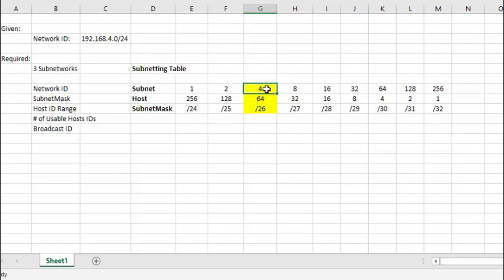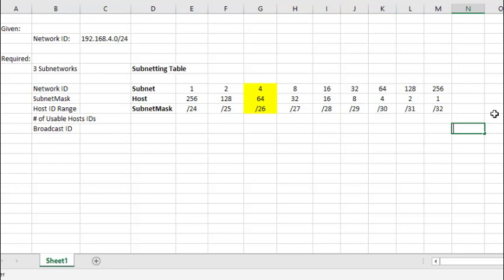Since we have identified that for this particular requirement we're going to follow this column, there will be 4 subnets, and for each subnet we have 64 hosts, and this is the subnet mask. So all we need to do is create another table for this data. Let's create another table. I'm just going to put it down here.